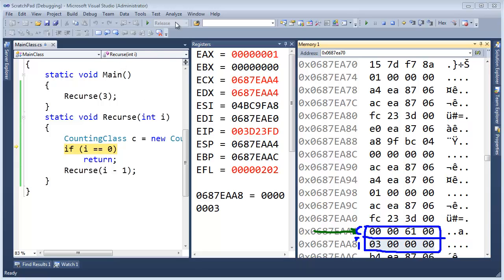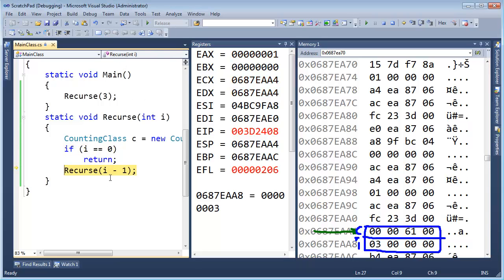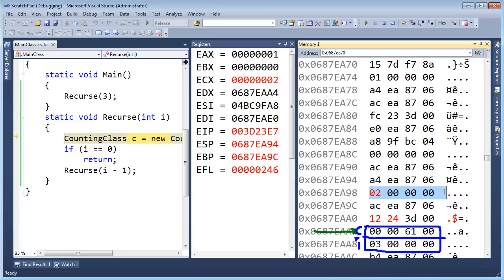Let's keep going. We check and say, is I 0? No, it's not 0. So recurse again, right? I minus 1. So now I will be 2. But watch over here. See if you see a 2 show up here. Let me hit F11. Do you see a 2 anywhere in here? Look at that. There is our 2. And then this stuff right here, I'm not going to explain. It's just data. It's on the stack. It's allocated to keep track of where our functions are, that kind of thing. Go watch the assembly programming playlist if you really are dying to know what's going on there.